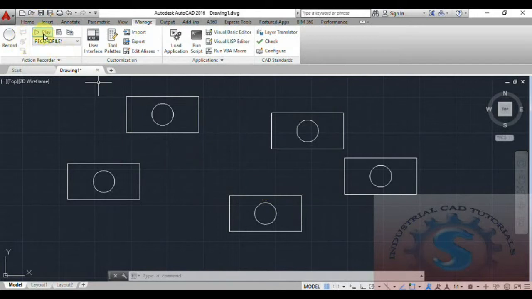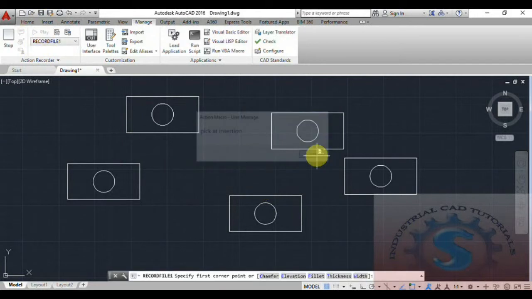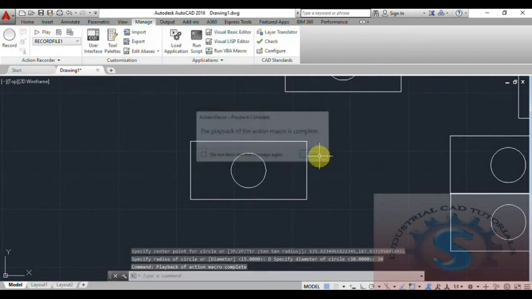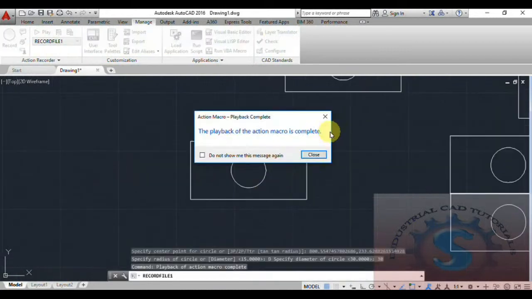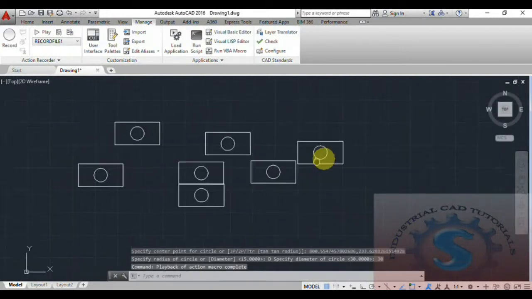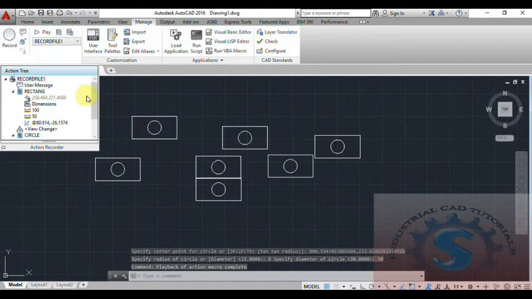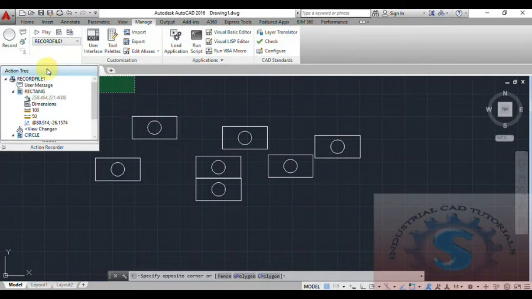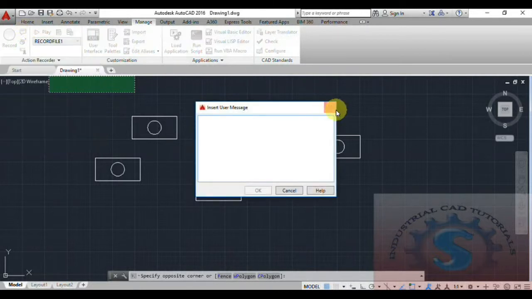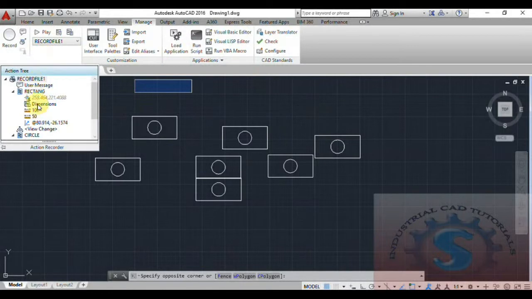You can observe the play button. You can observe the dialog box will appear. You can ask the play of the action macro. See, at the insertion point you can observe the different types of files are created. You can create different types of files like this by using the user input manager. You can observe the different types of rectangles and circles on the screen, and the insert message user and the user input you can pass, and this appears the dimensions.